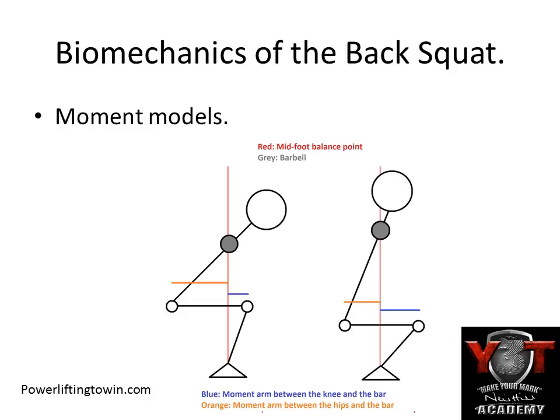So that's why those two things are different as well, and that's why a low bar squat is more glute and hamstring dominant. There are quads involved, whereas a high bar squat is more quad dominant, less glute. Still glute, but less glute. But then again, with a high bar squat, you can actually squat deeper, and the deeper you go in a high bar squat, the more glute activation you're going to get as well. So that's why a high bar squat is preferred more for muscle building, because you can increase your range of motion, and once you get past this sort of 90 degrees of knee flexion at the bottom of a squat, you're actually recruiting a hell of a lot of glutes as well.